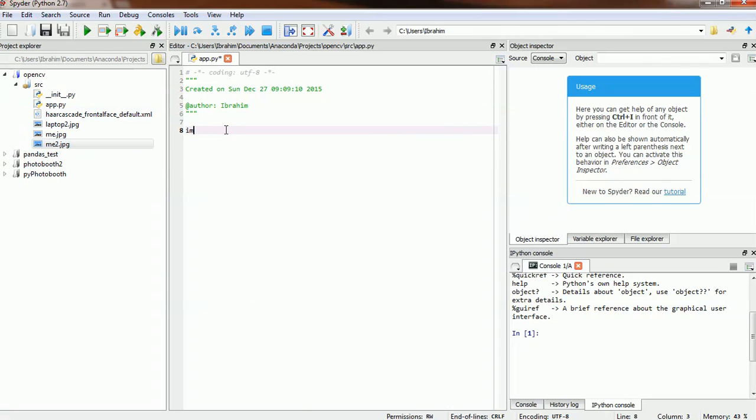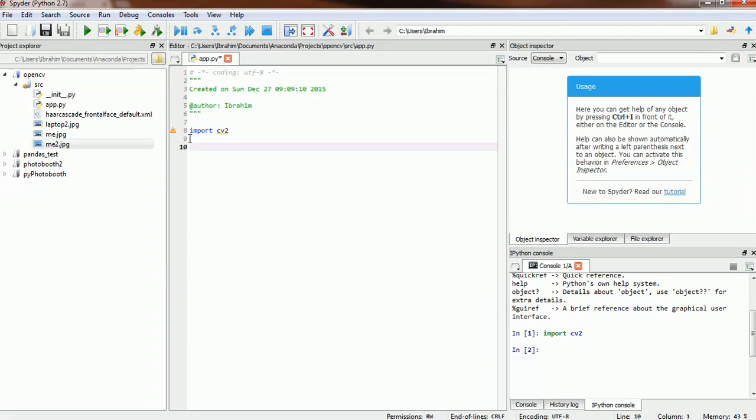The first thing we need is to import cv2, and just to verify that cv2 is installed in our system, import cv2, no errors show there, so we're good to go. After we import cv2, what we need to do is very straightforward, like we've done before. We need to read the image that we want. We've seen this in the previous videos, and we will store the image in, let's say, img equals cv2.imread, and then we supply the image name. Let's start with me.jpg. Since it's in the same folder as my source code, I don't have to specify the absolute path.